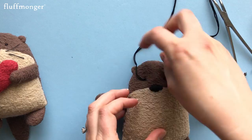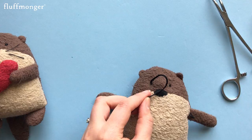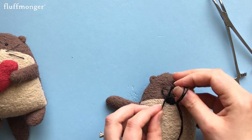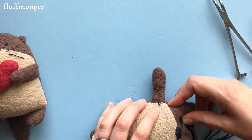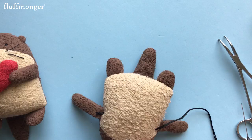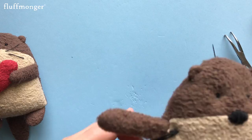I'm going to do the same thing on this side. Make a backward C, needle under the top of the C, wrap it around, make a figure eight, go back into the fabric, pull the thread tight. And then come out through the armpit. And now he has little eyes. So I can just tie a knot underneath his armpit, bury the thread tail, and then I will be ready for the heart.